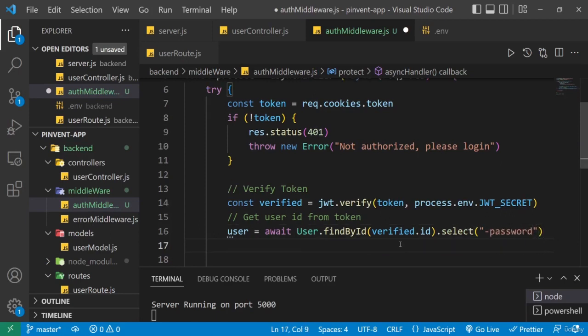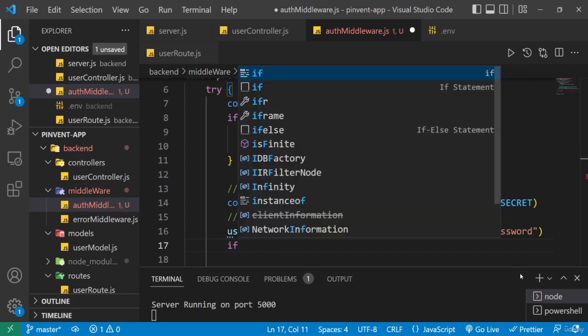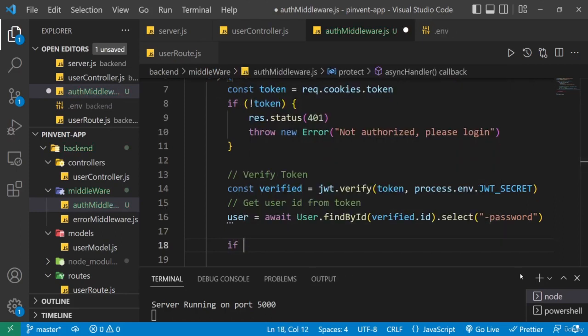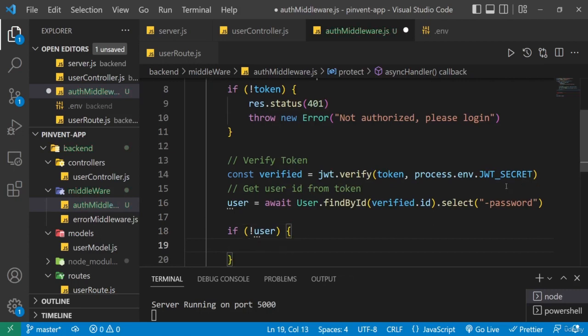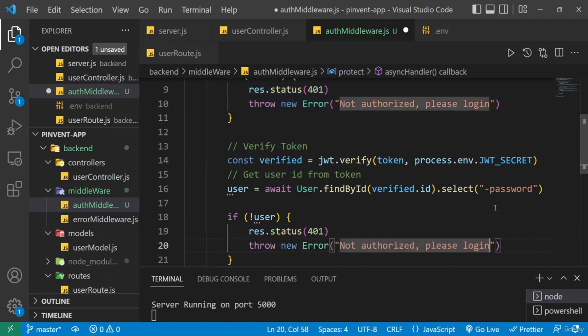Okay. So now that we are querying the database for the user, what if we query the database and we don't find the user? Let's have a check for that. So I'll add an if statement, and let me just come to the next line. I'll add an if statement like this, and I'll say if there is no user, then what do I do? Well, I'll just throw an error. So let me just grab this and say that look, the user was not found. I'll copy this here and I'll just slot it in here like this, and I'll say user not found.